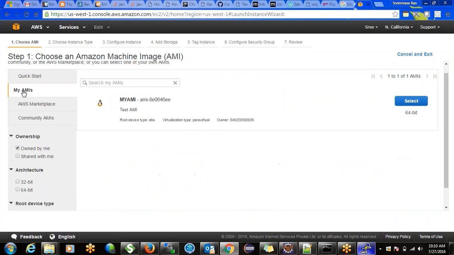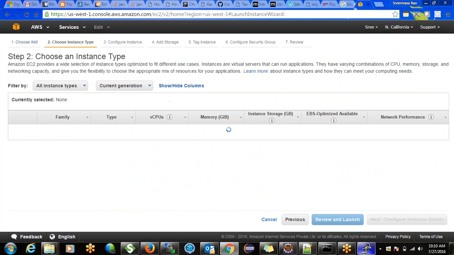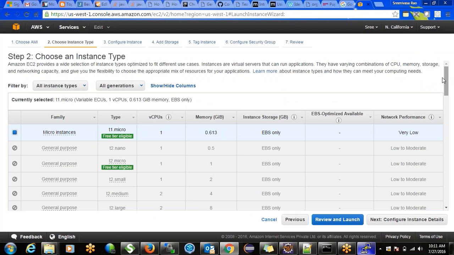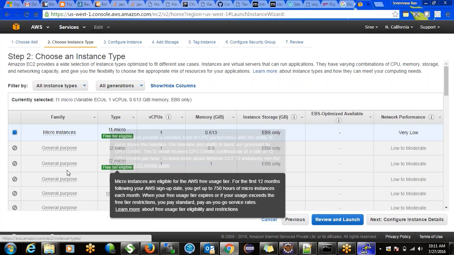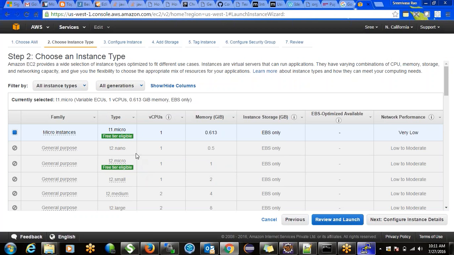Click on My AMIs. Okay, this is the AMI. Select. Okay, and these are the micro instances. You can choose this one. Other ones are not available here. We are getting very low space.